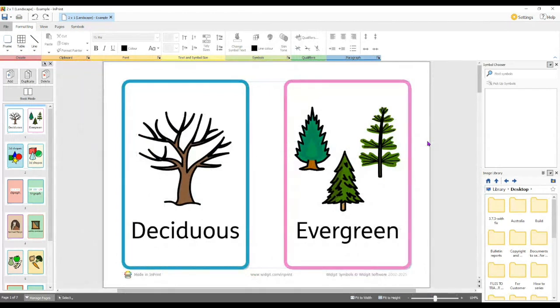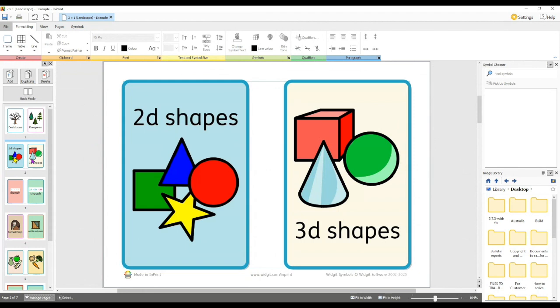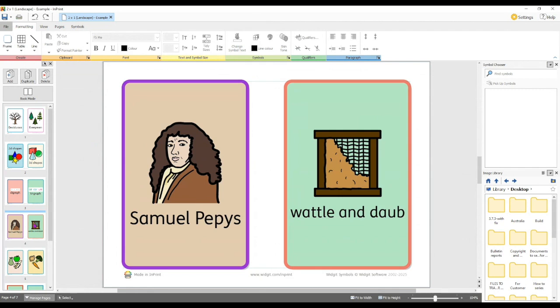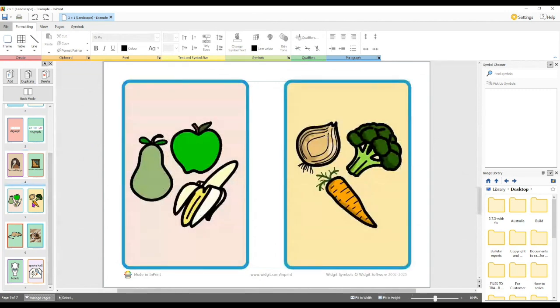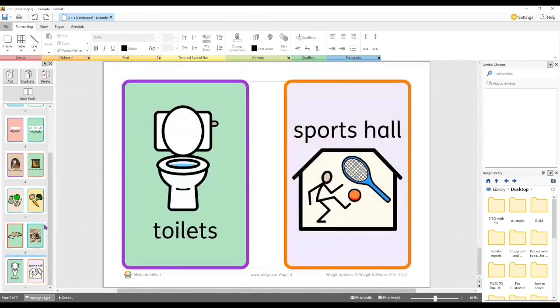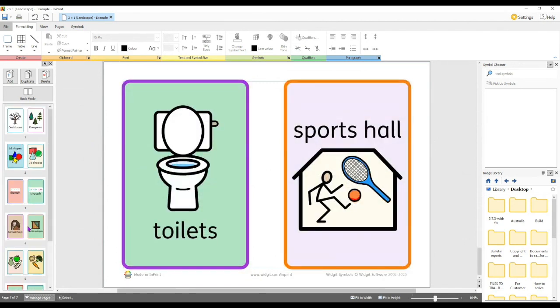Now, obviously, flashcards, quite straightforward, but in terms of, you can change the background colours, you can change the sizes of things that you put in. You can add in, obviously, different border colours to background colours. I could have symbol only. I could add in a photograph. I can have text above, text below. So the examples are intended to give you just that, examples of what you can do with that particular template.